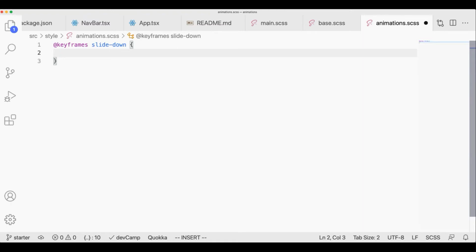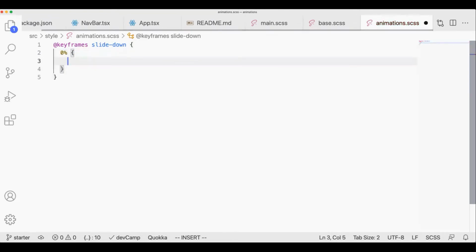And so what we do in our keyframes here is we define what we want to have happen on a stage by stage basis. So this is a pretty basic animation we're going to be creating at first, but then I'm going to show you how we can actually add even more complexity to it later on. So we're going to say that at 0%, so this is at the very start of this, I want to set a certain number of things that are going to happen.